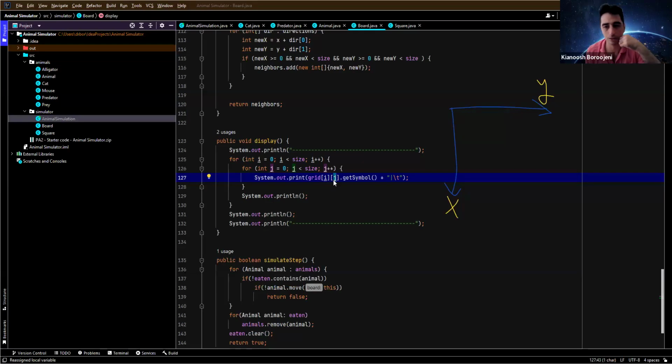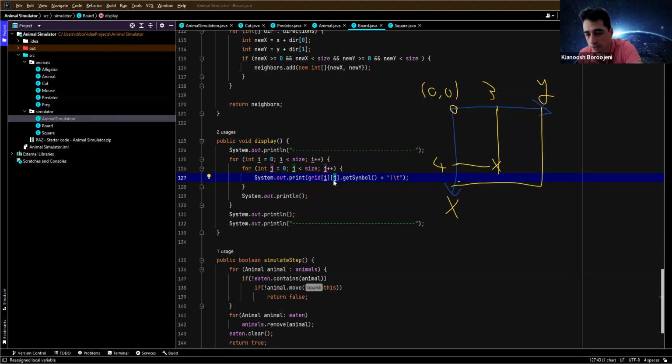And when we say, for example, 4 and 3, we mean here, right? This is 0, 0, and let's say n is 7.